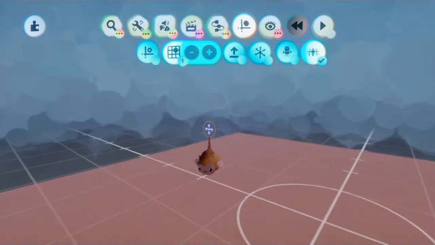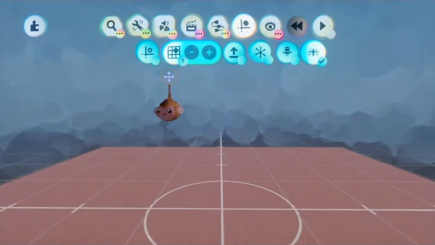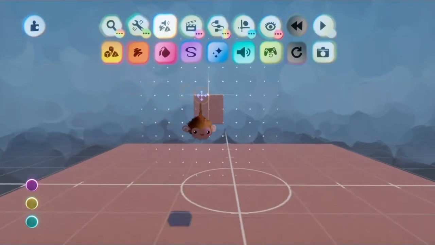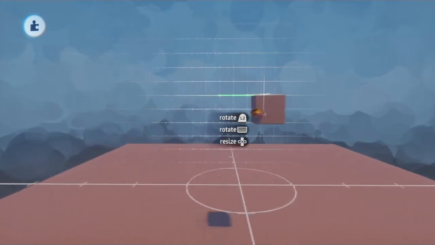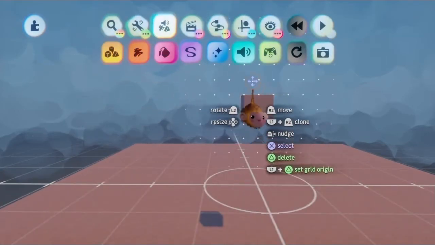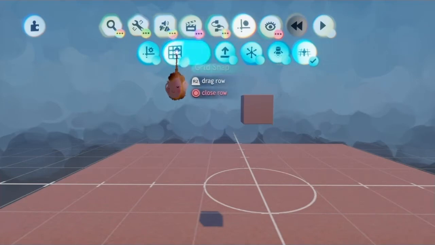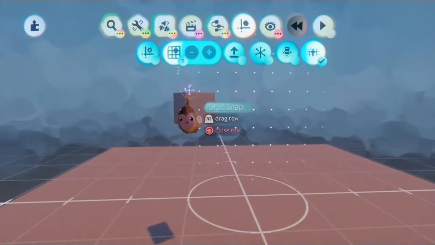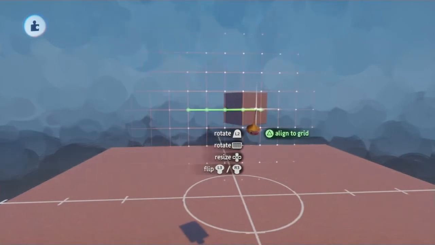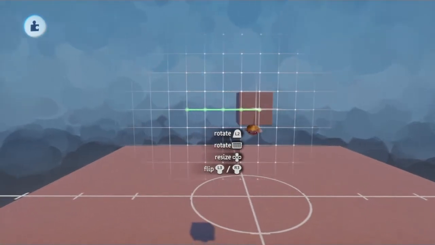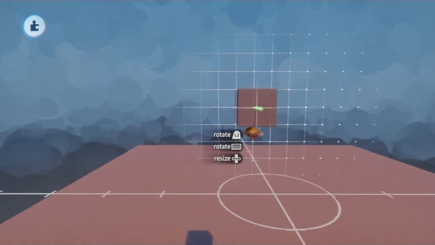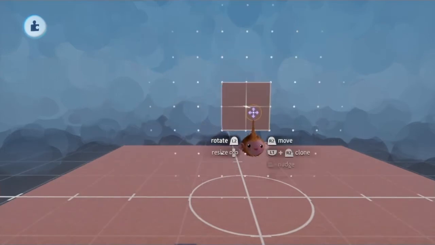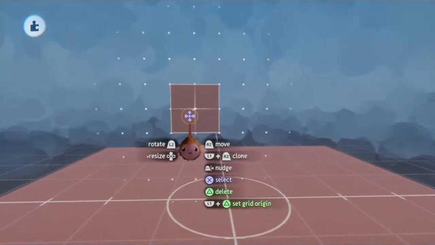Now, if you don't know what this is, this may seem a bit weird, so let's just add a cube. Now, if I zoom out, this cube is now stuck to a grid system. If you accidentally move this off the grid, for example, let's just move this around somewhere random. Now if I tap grid snap, you might see this is off. If you tap triangle, it will line it back in. So just in case you're using some of the community's creations and they're a bit off the grid, you can tap triangle to put it back in.